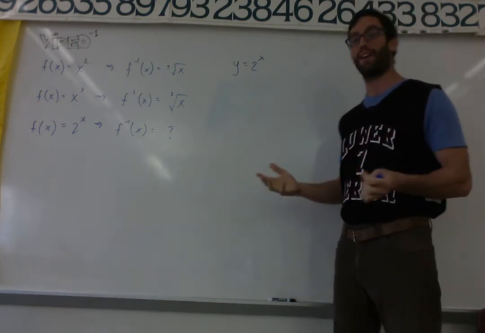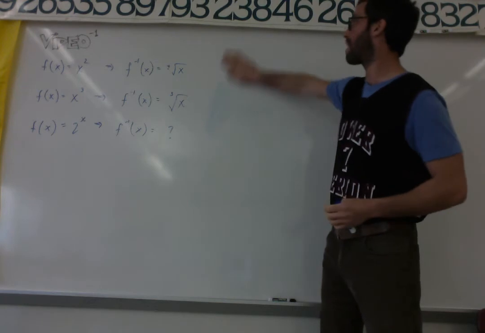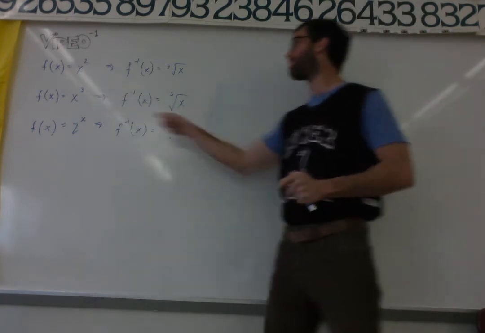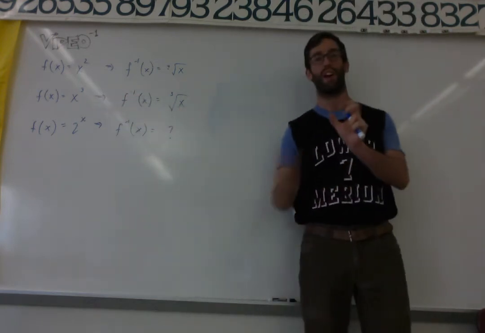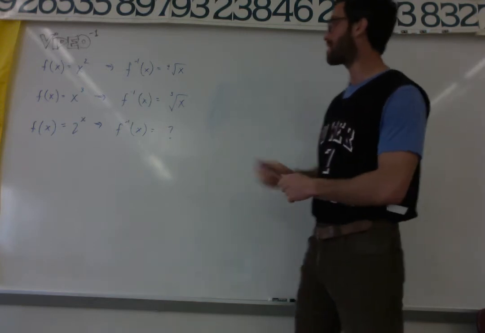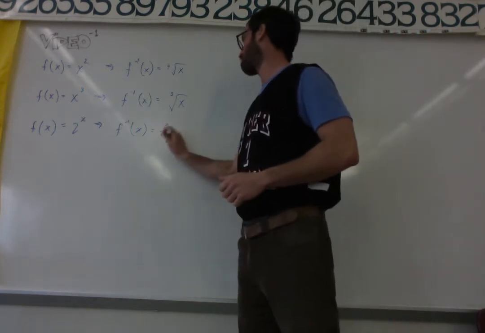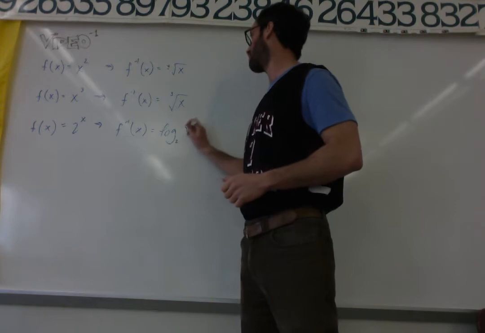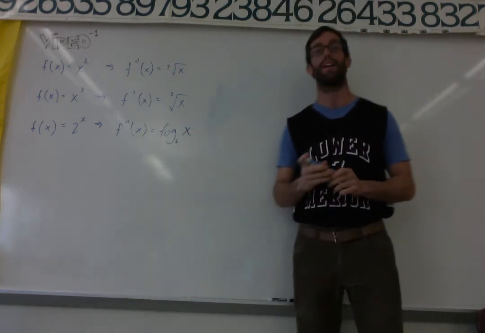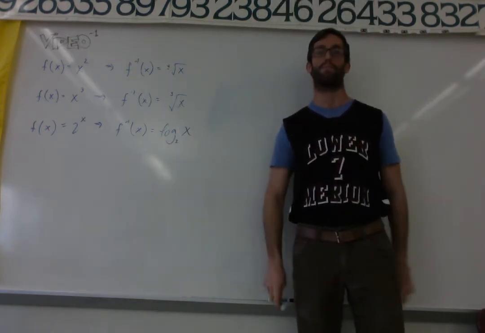So I'll define it for you. It's a little bit strange because, unlike these symbols that are much more familiar to you, it's something totally different. It's actually a word in the equation. It's defined as the logarithm. So we write this like this: log base 2 of x is how we read that. That is defined as the inverse of exponential functions.